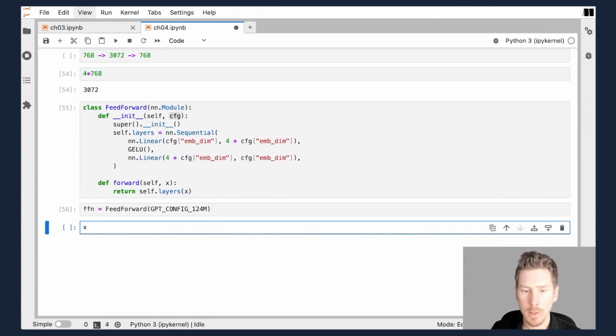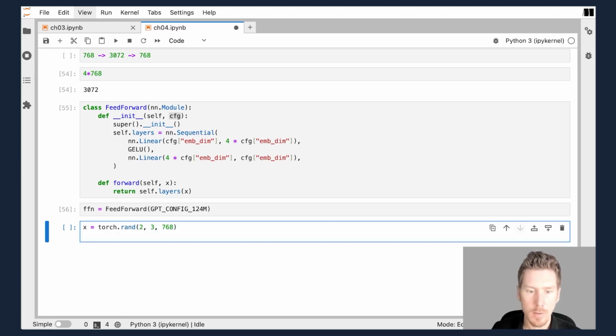And then we can try it on some sample data. Just for simplicity, we can create some random data again. So let's do 2 by 3 by 768. So a batch of 2 input samples. Each one has 3 tokens. And then each token embedding is 768 dimensional. It's just a sample. Later, we will work with real data.